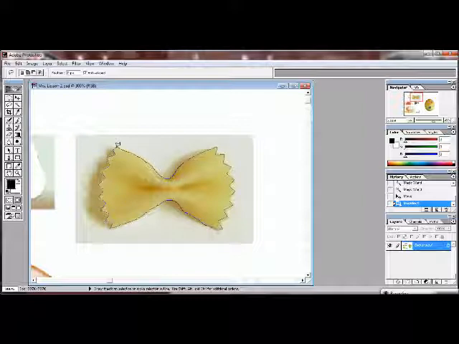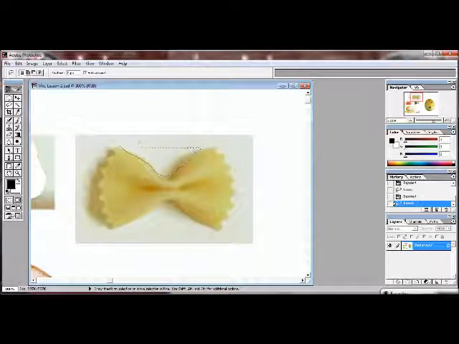Once you are done, let go of the Alt key and then the mouse button. Sometimes you may have to do it over again. Depends if the computer is acting funny on you or not.